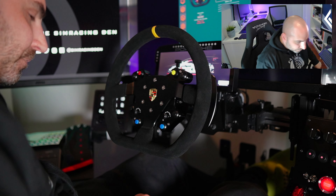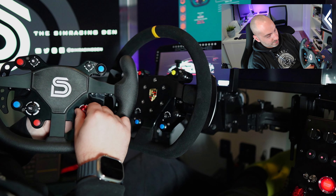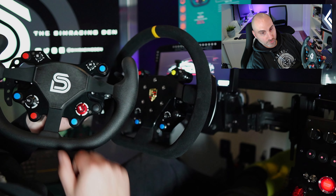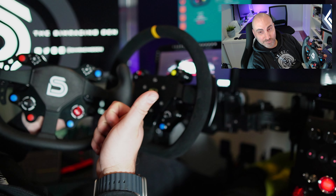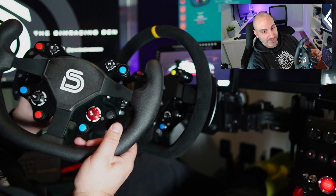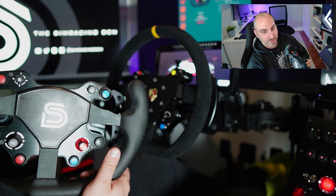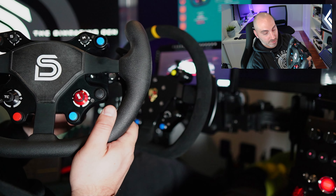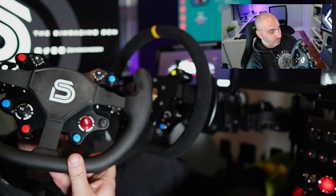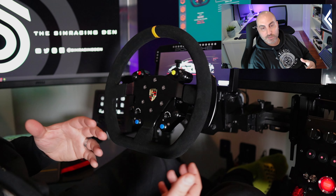Even looking at the design of the button plates, they're very similar. I think the encoders on the BB Ultra look a lot nicer. The only difference is those lower ones are not joysticks, but you've got joysticks up top that also turn. So you've actually got more inputs on the BB Ultra, it's less money, and the paddles feel better. It's also wireless. Sim Racing Bay has really done well with the BB Ultra, which I reviewed separately — I'll post the link.